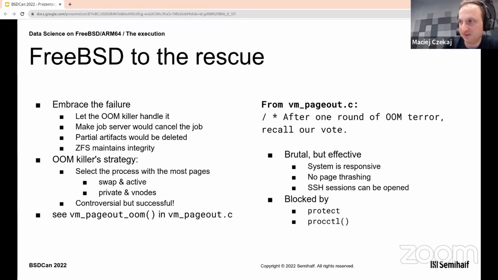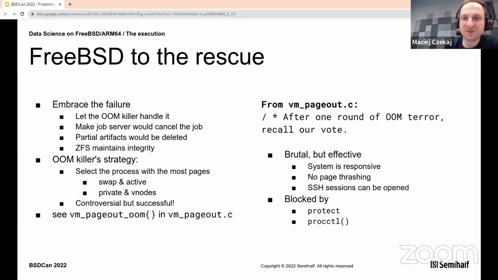It could be a critical process, but we've got an exit route out of it. So in my case, there was no critical process that couldn't be killed, but in case there is one, we've got a protect shell utility and a procctl system call, and this call can be used to protect the process from being killed by OOM killers. So basically you can designate a process as being special, please don't kill me, but then you're on your own. If it's the biggest process and consumes the most memory, you may be out of luck.